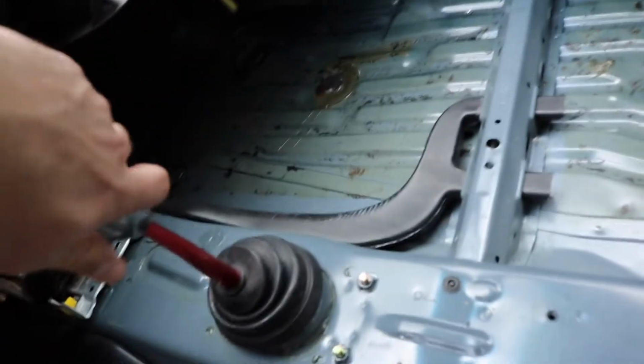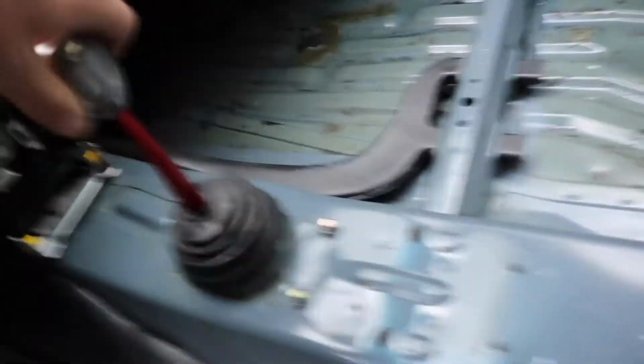I was tired of seeing the shift linkage just lay here, so I put it back in the car and bolted it up really quick. So now we have a shifter, we have gears, although you can hear the shift linkage is hitting the exhaust heat shield. So I'm going to get down there and either rip that off or cut it.